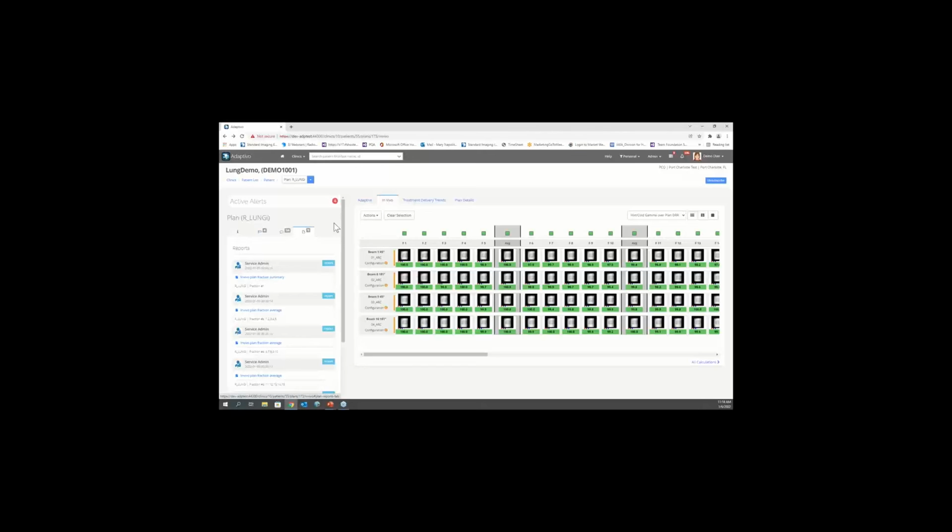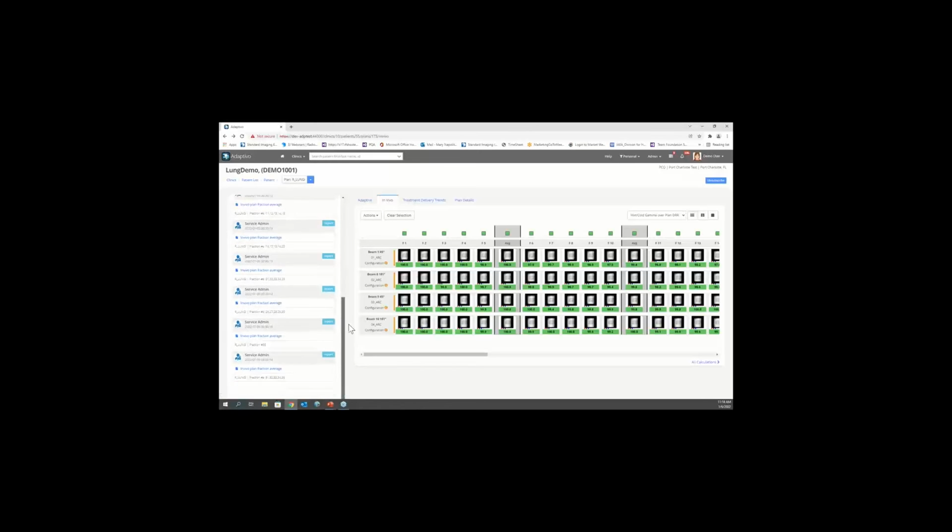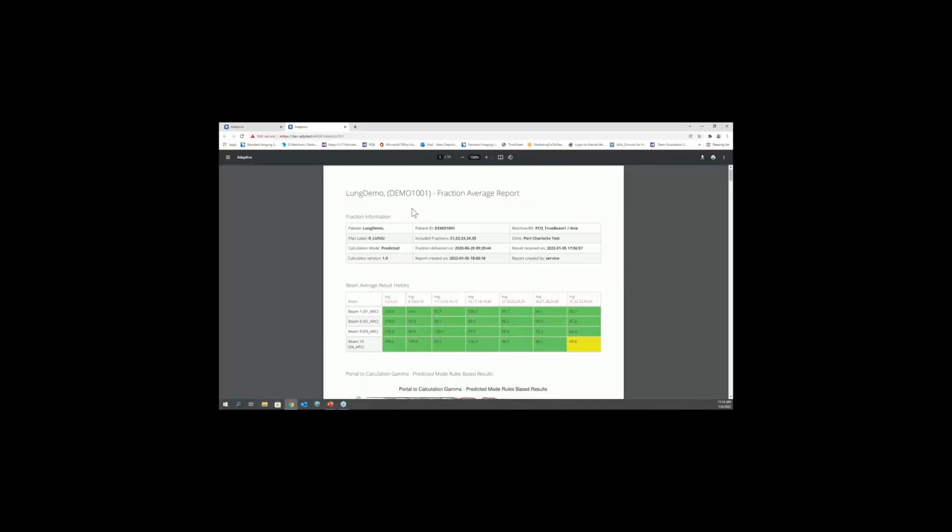Notifications are here. I've turned on all the reports for this particular case, but you, of course, can just select particular reports. And you go in and you can see here what I have is the beam average report. And so this provides you the gamma pass rate as a function of each beam on a weekly basis. And you can see here, the first week we had 100%, and then the average of fractions 6 through 10. And then finally, when we get down here to fractions 31 through 35.